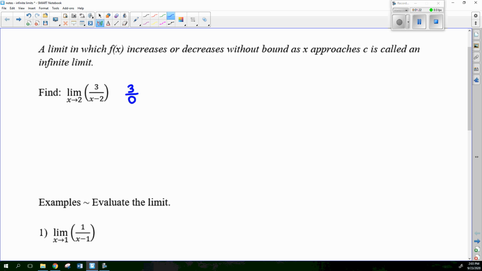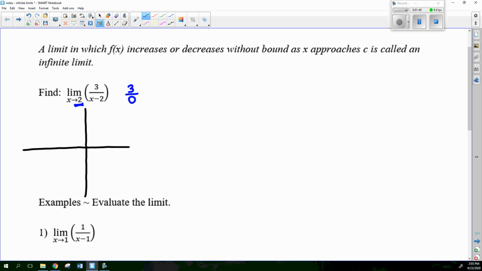Because if you look at it, you can't factor it, so you can't reduce it that way. It doesn't have square roots in it, so I don't have to worry about the domain, but I also can't rationalize. It doesn't have absolute values, so I can't make it a piecewise. And the limit's not approaching infinity, so I can't use that rule either. It doesn't have trig in it, so we can't do anything else we've talked about. All right, so I'm going to take a second and actually graph this thing.